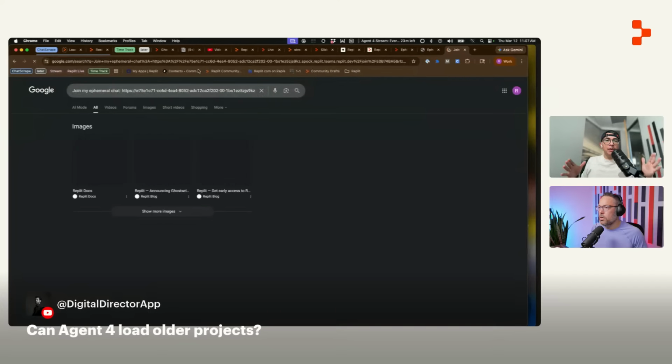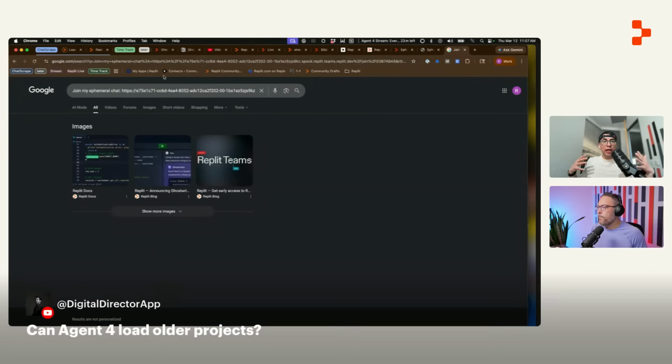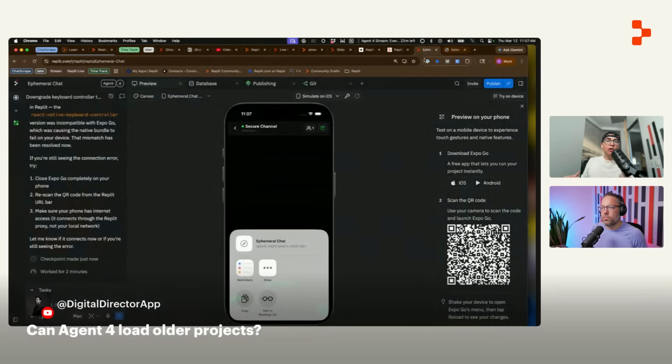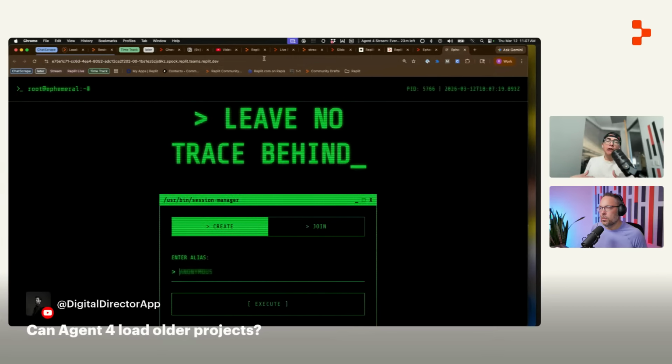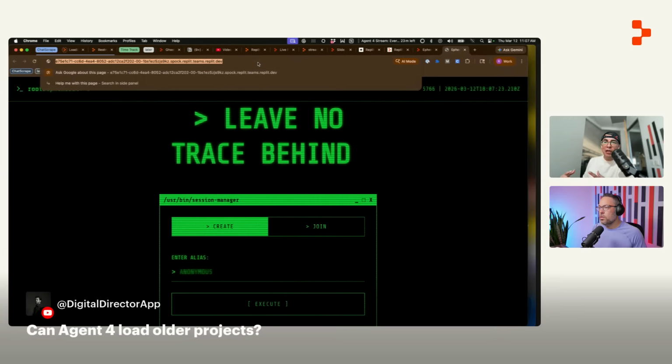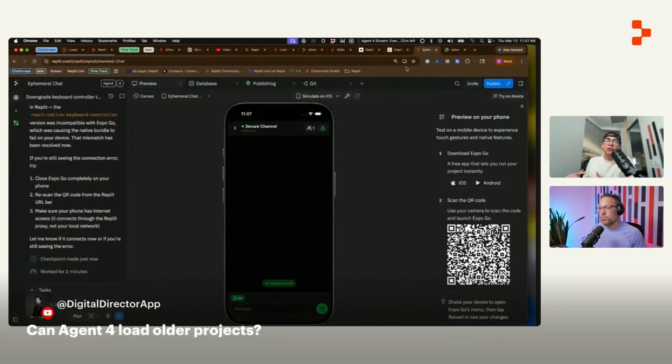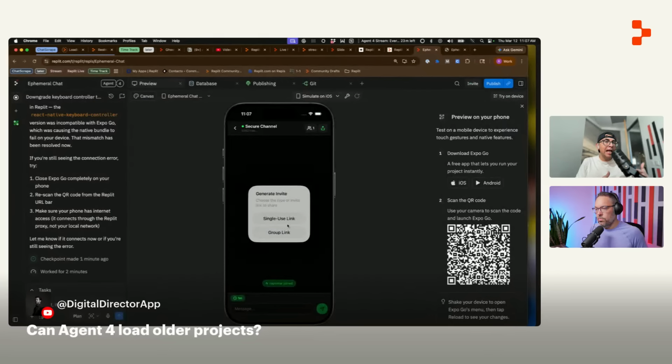So Digital Director asking about old projects with Agent 4. Yes, so Agent 4 will load up for your old projects, and you'll have pretty much all of the new functionality available with those old projects, except you won't be able to go multi-artifact on those old projects. So for example, if you have a web app that you've already built out and you want to build a mobile version of that, that's not supported as of yet.